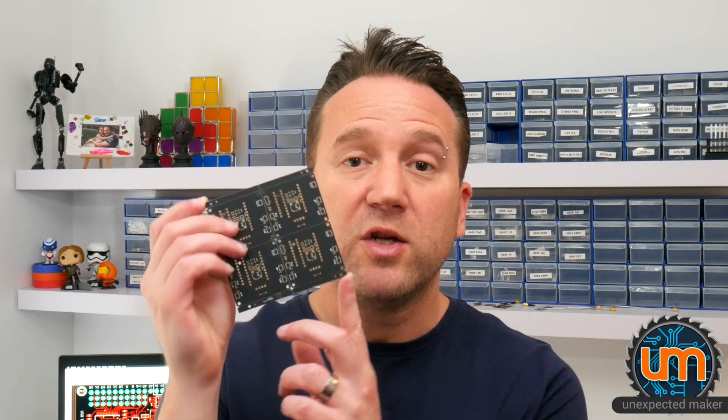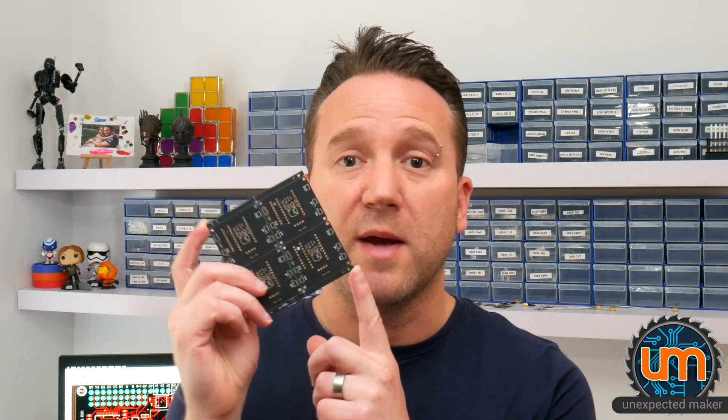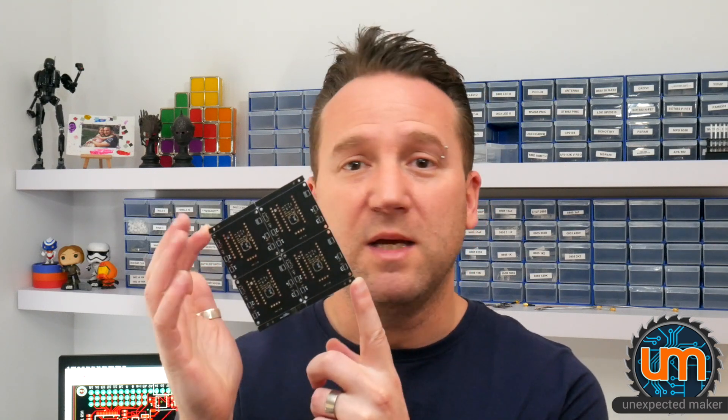So what I'll often do for parts that I have on my pick and place machine with some crossover is run hybrid boards. For instance, my Tiny Pico play shield — I've had lots of requests to make some more. I swore I wasn't going to make any more, but I might make about eight boards only, so I just need to run two panels.